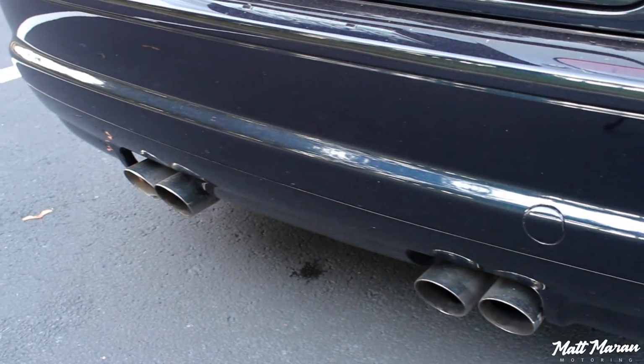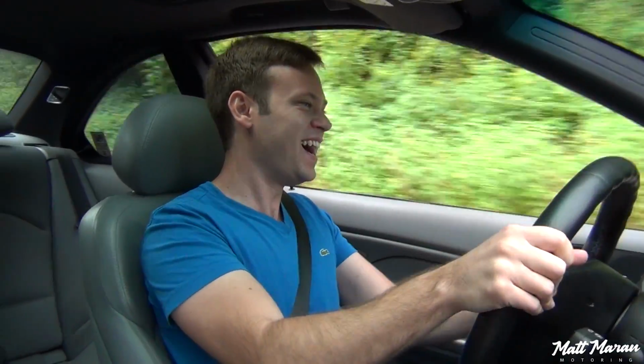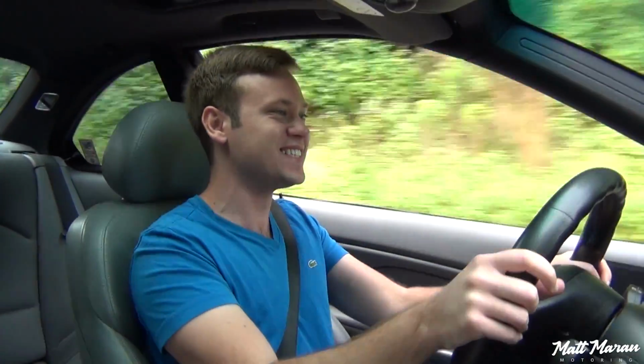This thing just rips in those upper RPMs. It's so much fun. And I really love this exhaust system too. This UUC exhaust is different than some of the others, where you don't have quite as much of the raspy sound that you get with some of the other E46 exhausts. It's a little bit deeper and just sounds really good. The volume is perfect. It's not obnoxious. It's not going to blow your hearing out or anything like that. It's really good from a daily driver standpoint, but it gives you just enough volume. You can still really enjoy it, and it sounds great, especially up against these hills and whatnot. It's a really cool exhaust.